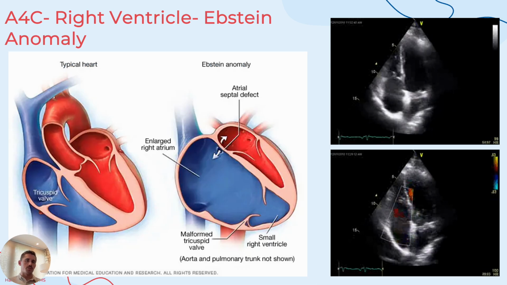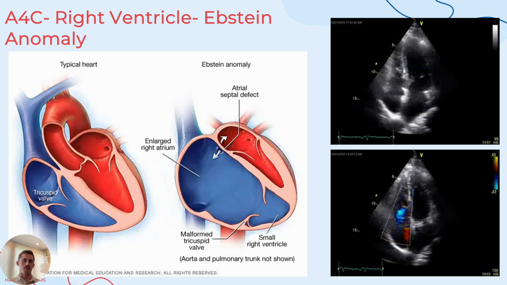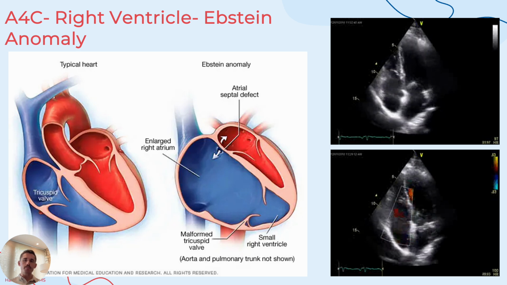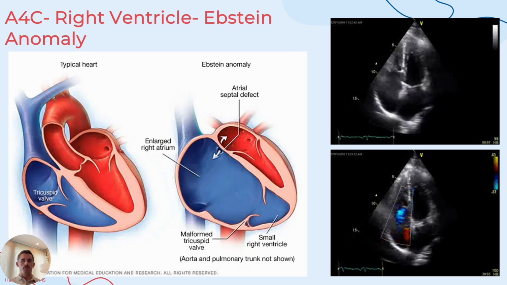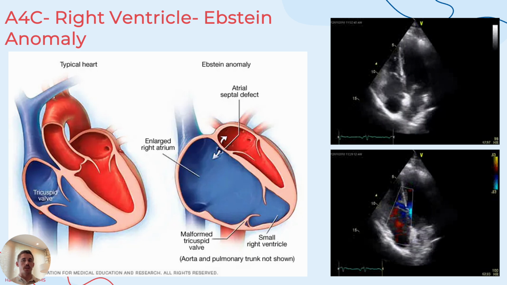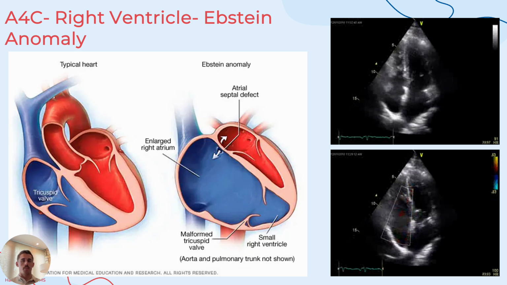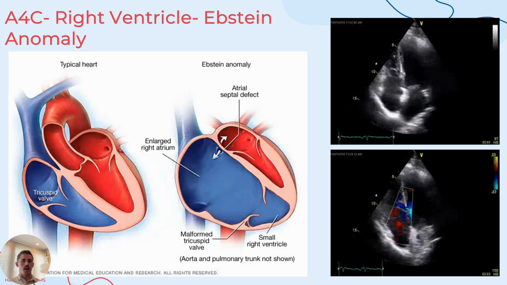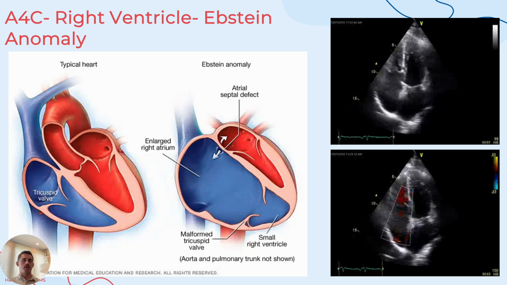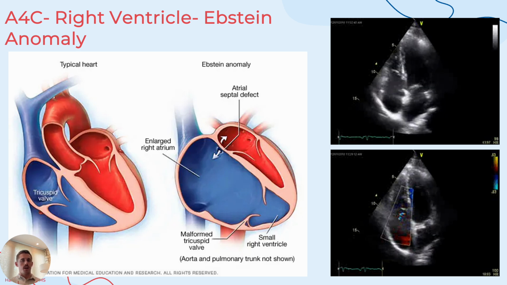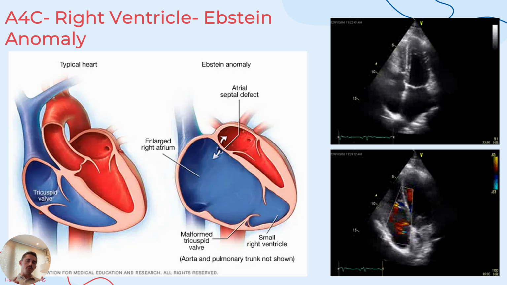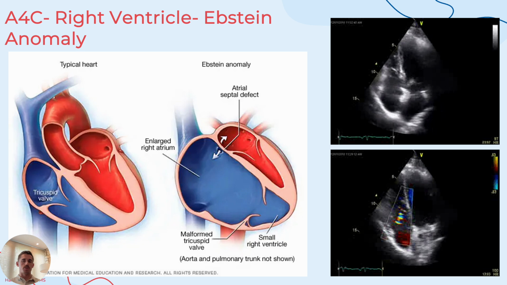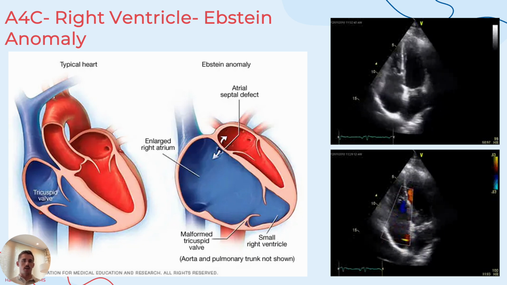So I thought this was just interesting. This was a case that one of my colleagues had seen early on in medical school, the Ebstein anomaly. So it's a congenital heart defect, looking at right ventricular size. The tricuspid valve is not forming as it should, and it's located lower than it is in a usual heart. It can occur when there's a hole between the two upper chambers of the heart, like an ASD, and is classically taught as caused by lithium in pregnancy. But this is something where a measurement of the right ventricle would show that it's much smaller, and then a measurement of the right atrium would show that it's obviously much larger. So just an interesting clinical application of the case.